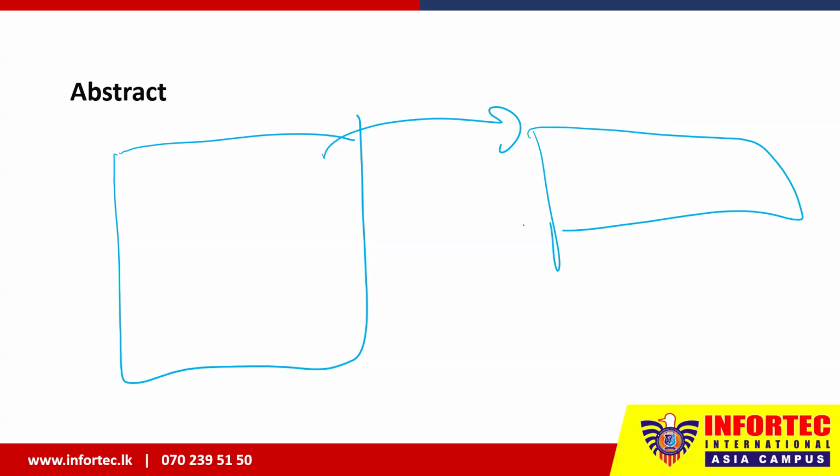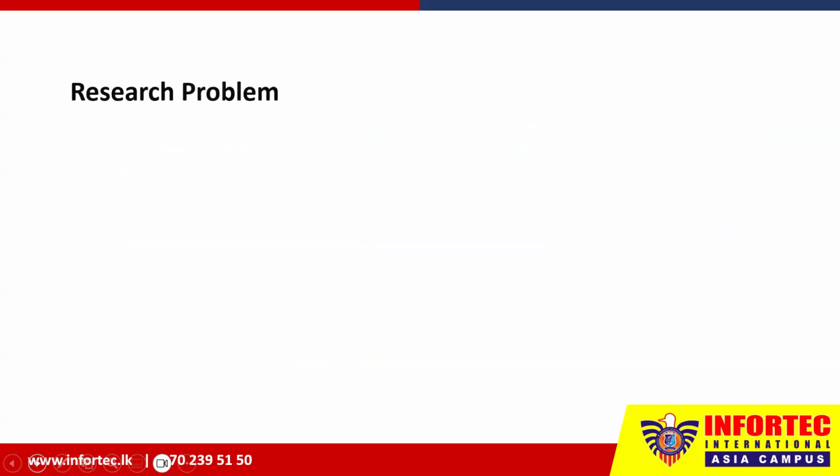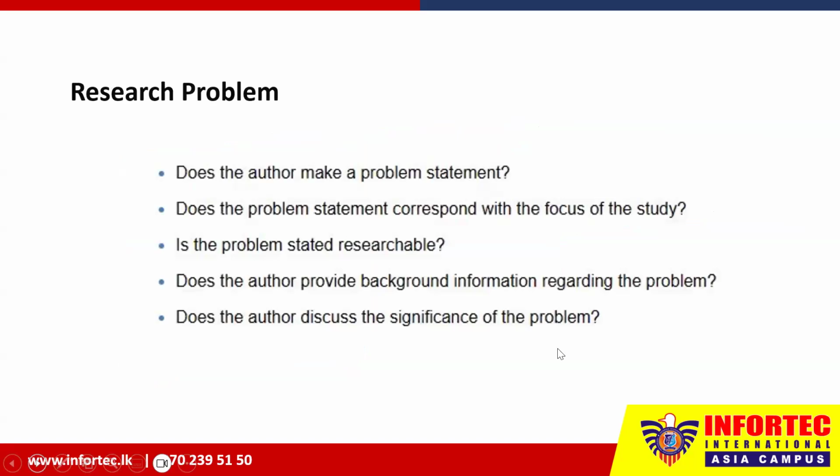Summarizing means that if they are using unnecessary quotations and unnecessary repetitions, it's useless. You can also check whether it is too long, whether it presents a very logical order, and whether it provides a clear overview of the research. Those things you can identify, because you know that the abstract means the overall summary of that relevant research. Okay. The next one is the research problem.